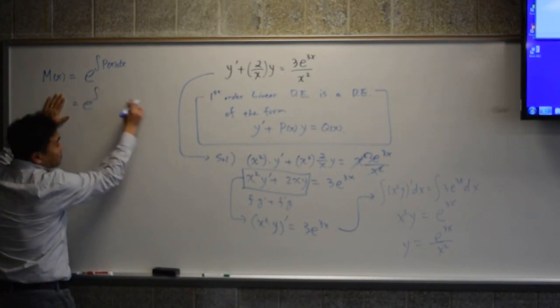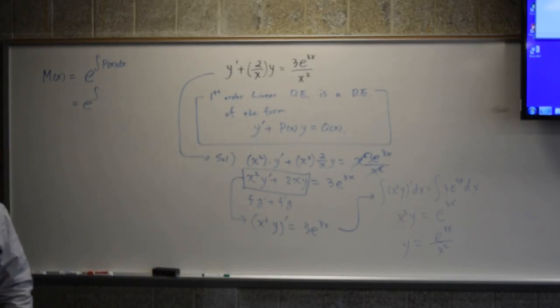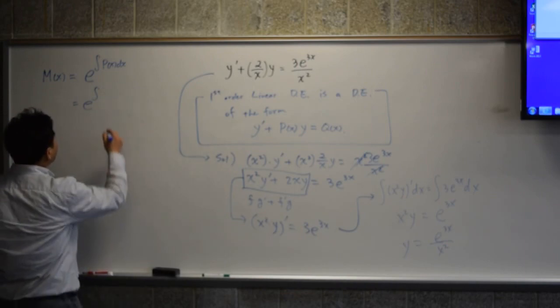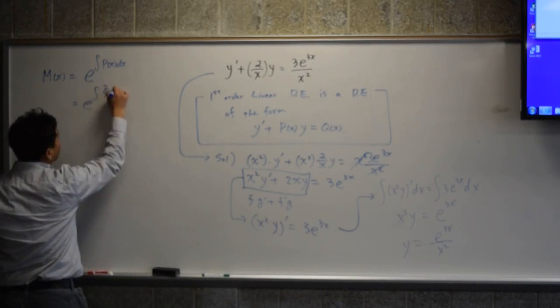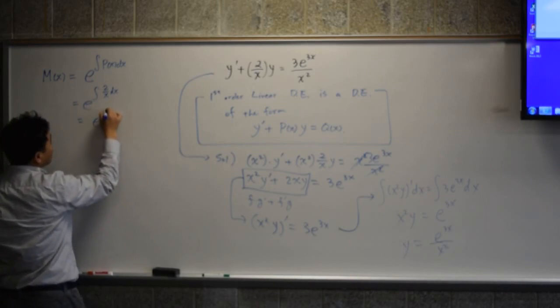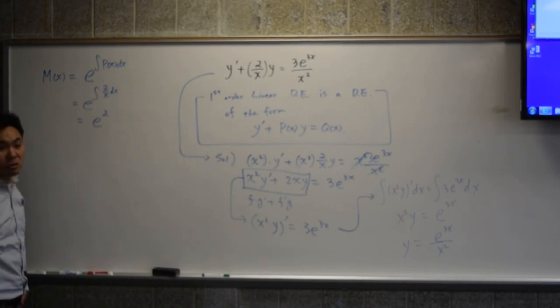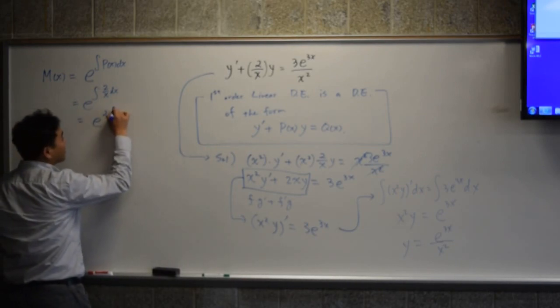Now, let's see how this will lead us to x squared in our case. Look, what's p for this question? What's p(x)? 2 over x, right? So you end up with e to the... You can pull the two outside and you integrate 1 over x. What's the integral of 1 over x? ln of x, right.